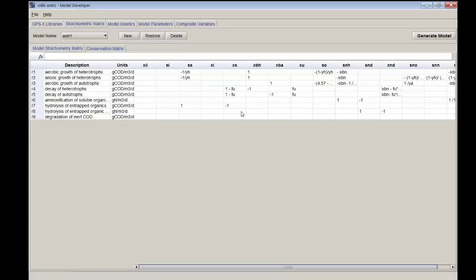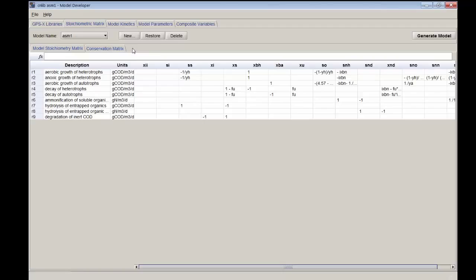And now I need to specify how that new rate is going to be implemented in this model. As I mentioned, what we want is something that is going to remove a unit of XI and then produce a unit of XS. XS is the particulate slowly biodegradable substrate. So we're going to, at a very slow rate, remove some of that stuff that's completely inert and do a little bit of biodegradation on it to get it into that slowly biodegradable format. Okay, so now we've got another new row here. I'm going to leave all the rest of this blank because it's not going to affect any of these other state variables.